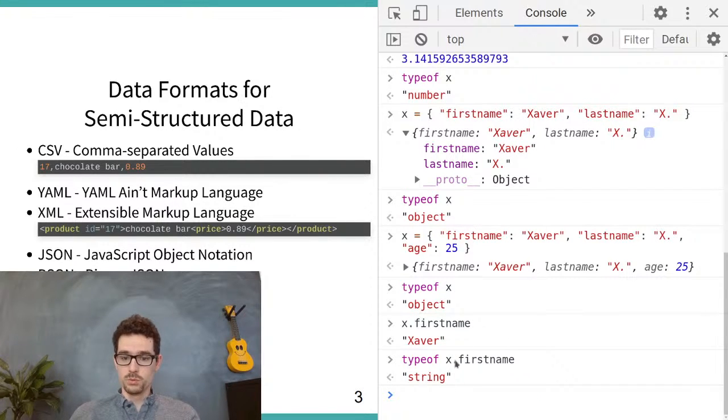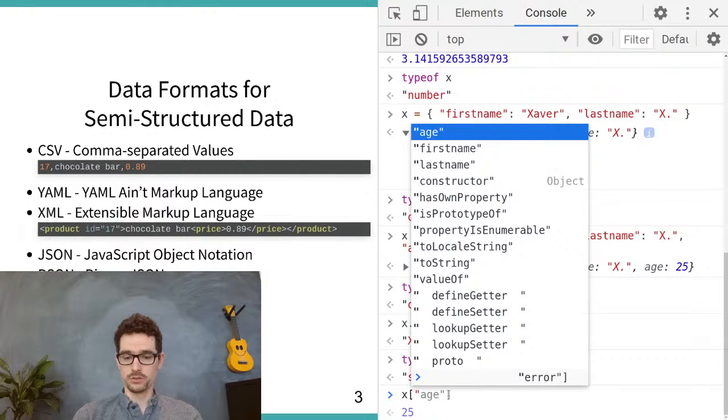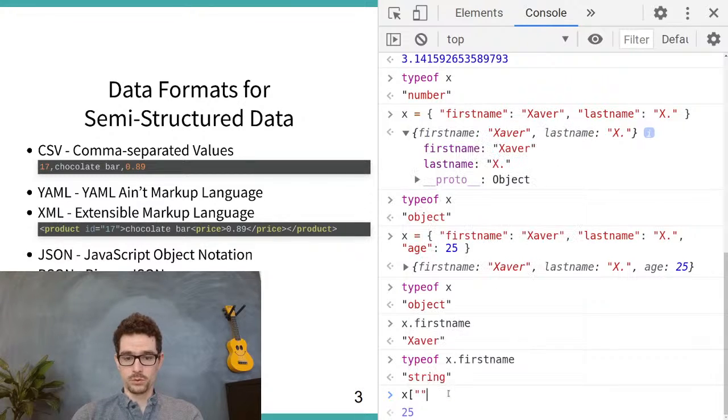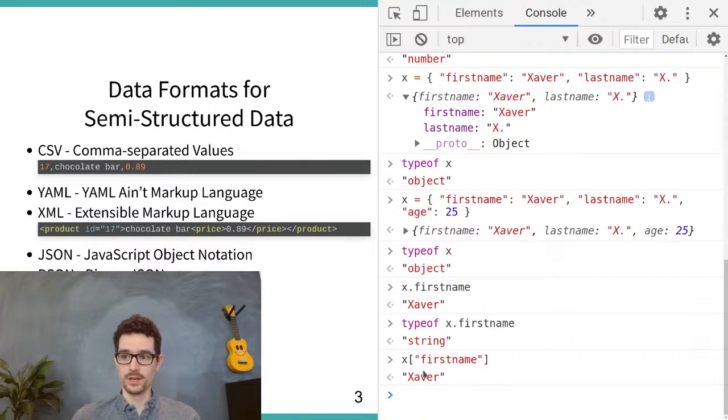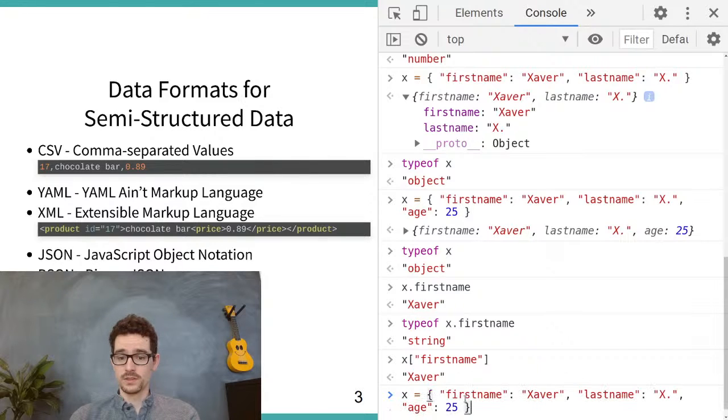Okay, this is one form of accessing an attribute with a dot notation, but it's also possible to work with it as if it would be not an object but an array, an associative array. So let's say X of first name. This is an alternative way of accessing the elements of an object. This is nice when you have special characters in the keys.